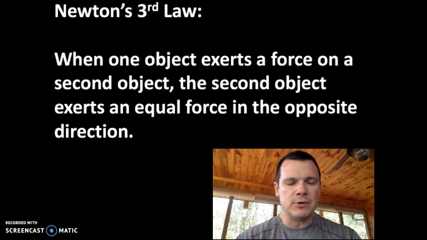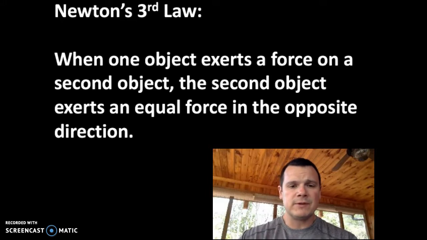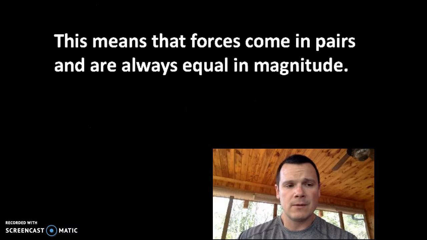Okay, I'd like to talk about Newton's third law of motion. Newton's third law states that when an object exerts a force on another object, the second object exerts an equal and opposite force backward on the first object. What this means is that forces always come in pairs, and the direction of force is always equal and in opposite directions. This means that they have equal magnitude, and so they're equal and opposite.